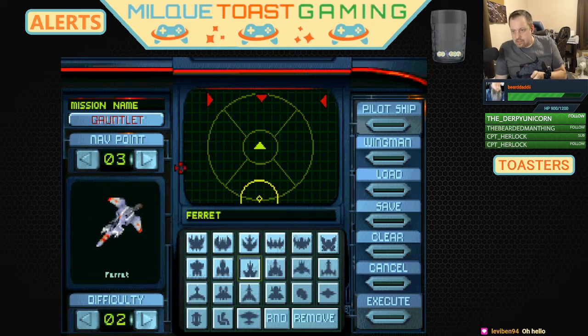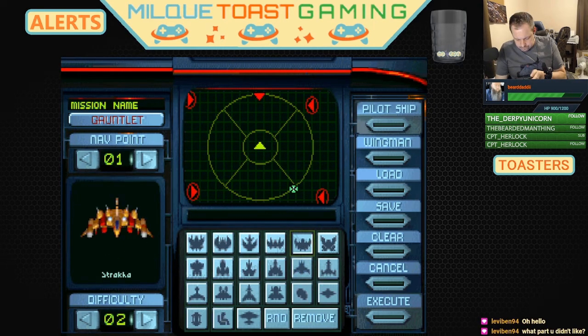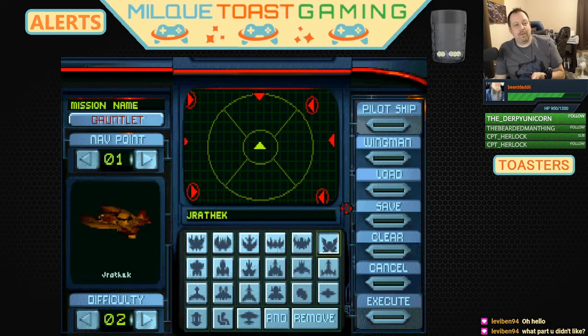Okay, and now 4. Did I miss one? Oh, I did miss some back, but now 1. So you wanted a cloaker. Cloaker, Draki. And one of those new Kilrathi ships. I didn't like the whole mass gangbang of me is what this is gonna be, just so you know.